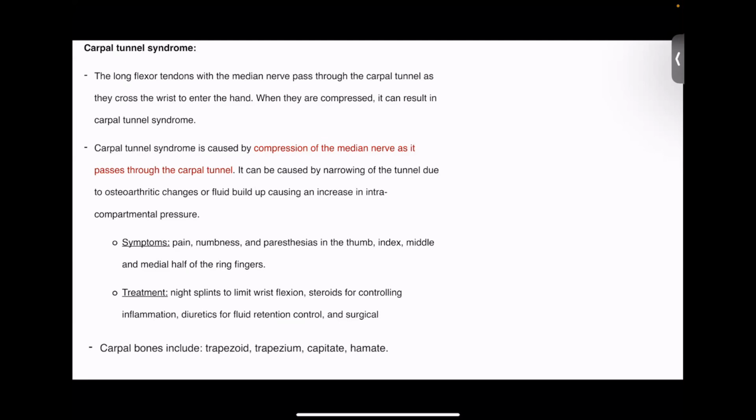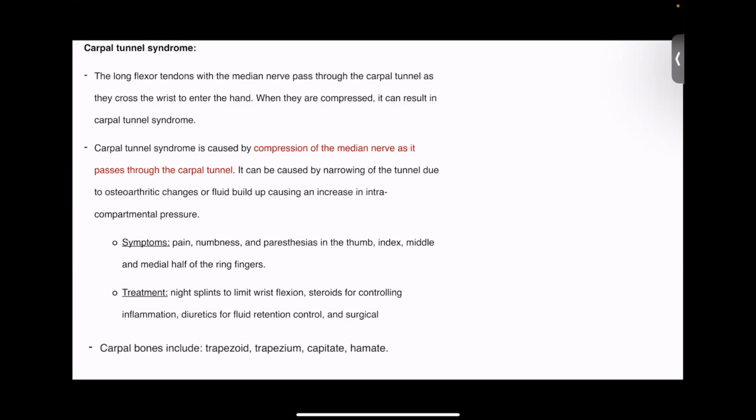Now, the symptoms that the patient might present with would be pain and numbness. I'm pretty sure you guys know what the median nerve supplies in the hand or the wrist, what the ulnar nerve supplies, and what the radial nerve supplies. You should know up till which finger, I think it's till the third and a half, it's the median nerve. The rest two are the ulnar nerve, and the dorsum is also supplied by the median and radial. You need to pay attention to that, but that's not relevant for OSPE, so we won't go there.